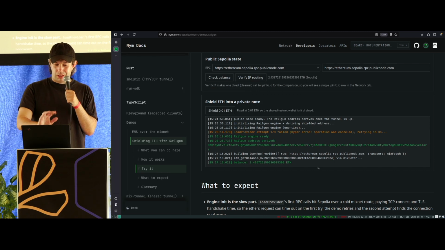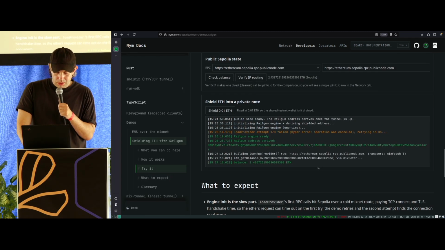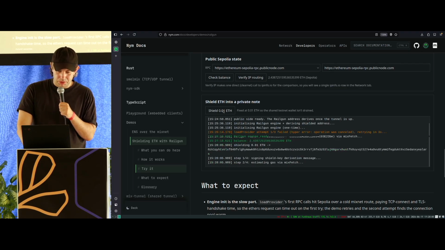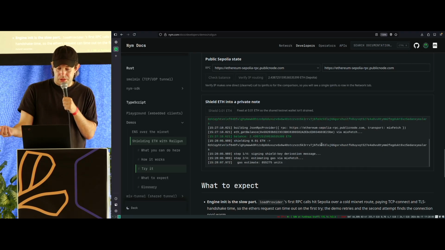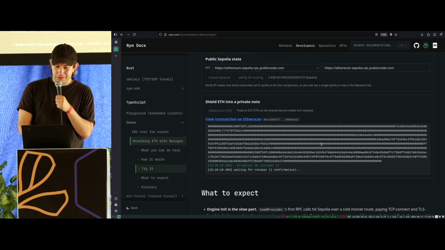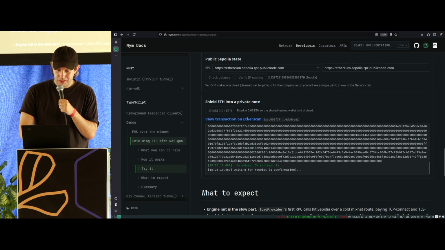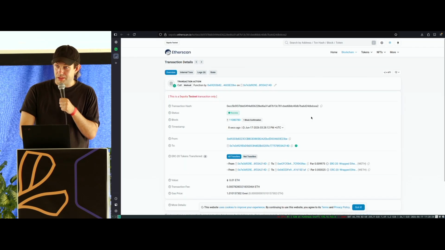I'll go into the user header stuff in a little bit, because that's a bit more nuanced. But then basically, okay, cool. Let's just shield some ETH. Let's do the normal first half of what we would do with Railgun. As I'm talking, we can see that that has just gone through. So really, we're talking about a second. We've shielded some ETH, and that's it on Etherscan.